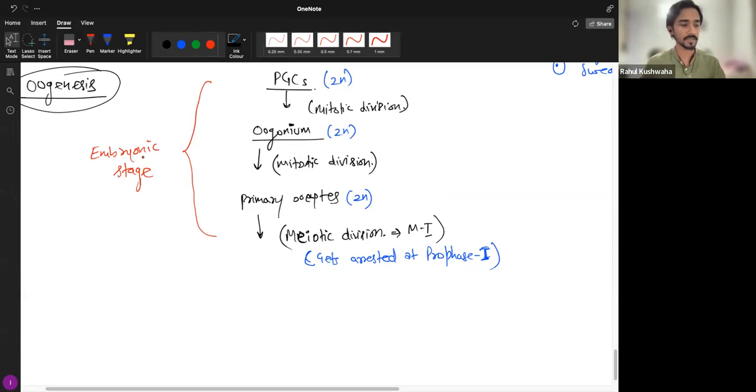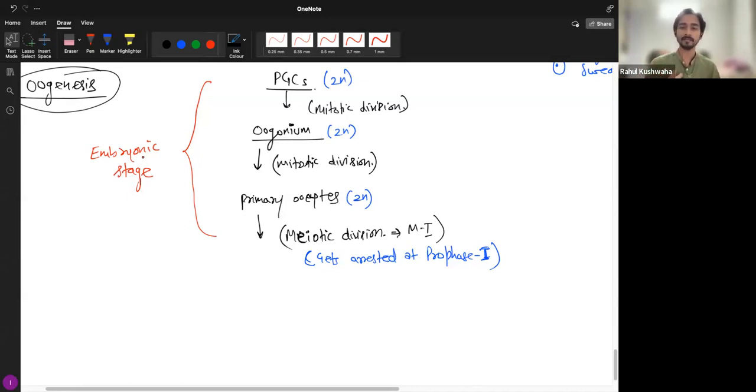Now, this brings us to one question that was asked in AIIMS and NEET both. The oocyte from which you are born, where was that formed? The options are: your maternal grandmother's body, your father's body, your maternal grandfather's body, or none of the above? So you will think none of the above because my mother is not in the option, right? Because it should have been formed in my mother's body, cannot form in my grandfather or father's body. And maternal grandmother, I don't know. But technically that's the correct answer.